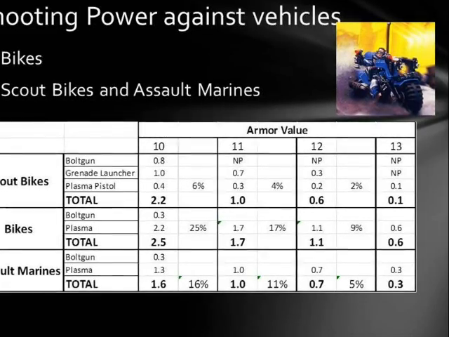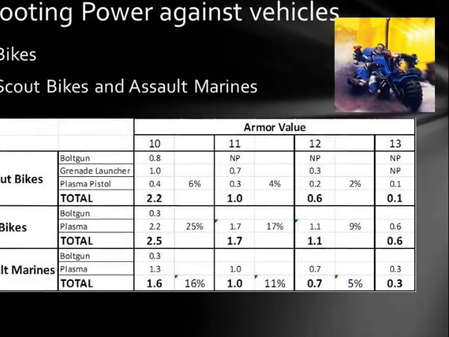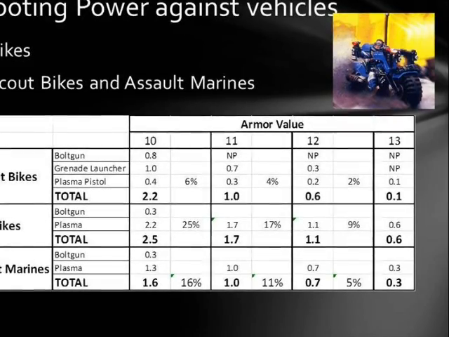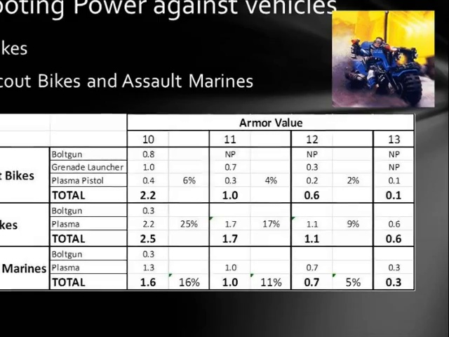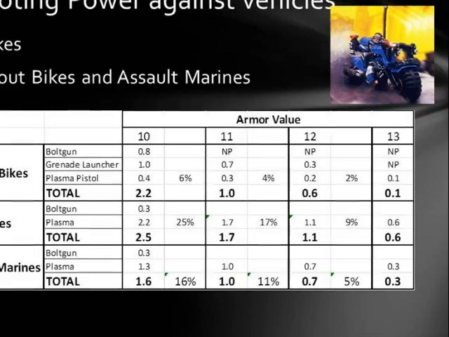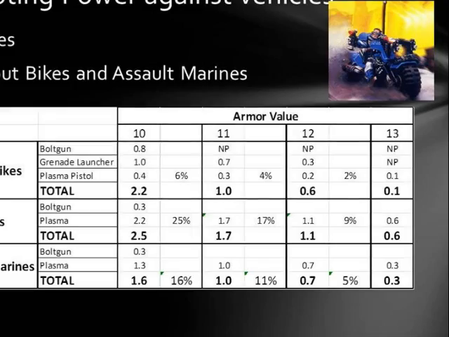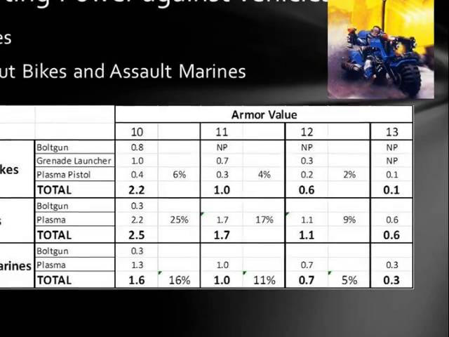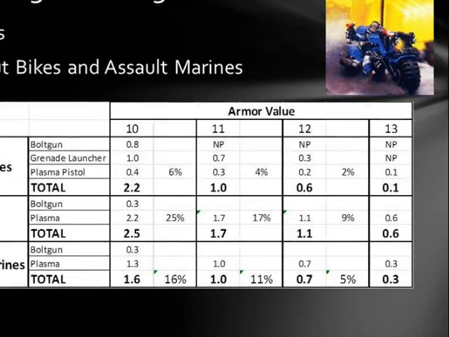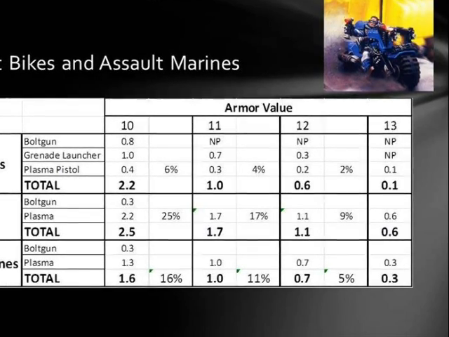If we look at the probability of killing the vehicle, meaning that I have a destroy on the table, Scouts have very little chance to destroy a vehicle because only the plasma pistol can destroy a vehicle with one shot. On the other side, we have the bikes that with 5 shots of plasma, especially if the vehicle is a light vehicle with armor 10 or 11, have quite an important probability of destroying the vehicle, between 20% and 17%.